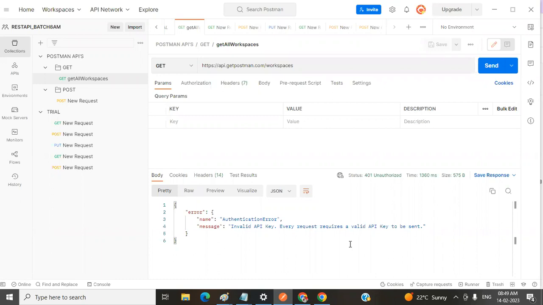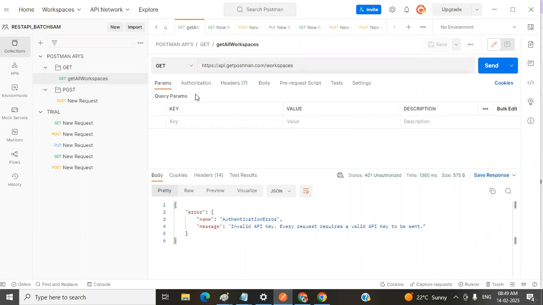Anybody can hack it and make use of those services. So only an authorized person should be able to access that. Otherwise it's not possible to get the information from that service.